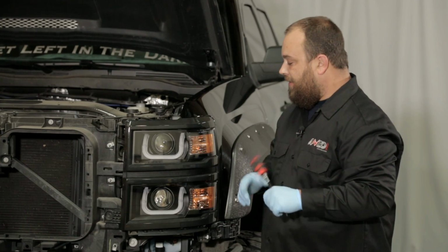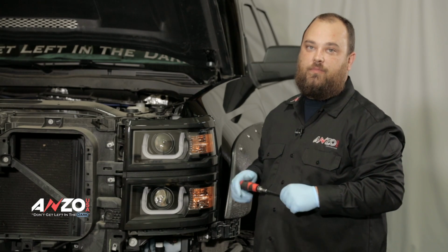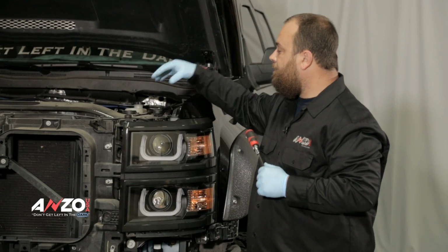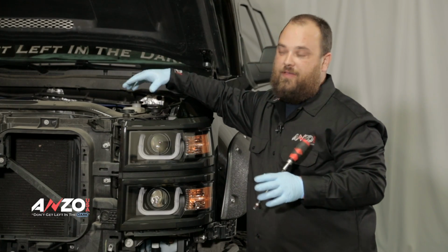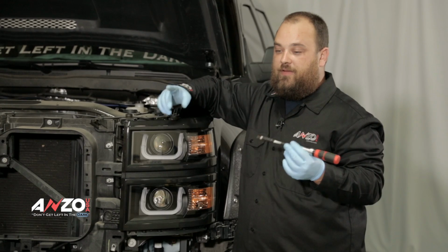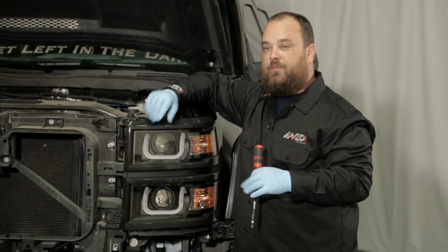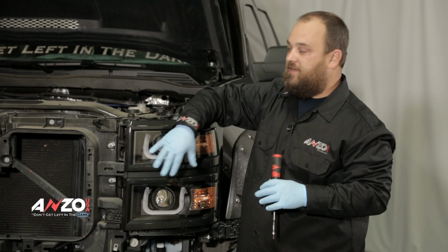Okay, so now that we have our light mounted, I will tell you from personal experience, now is the best time to adjust your headlights. There's limited space back here. If you just mount everything back on the vehicle and then try to adjust these, you'll need a fairly long Phillips screwdriver to get back there. I like to be able to pull them on and off so I can adjust them. It takes a couple times, but it's a lot easier to adjust if you just leave this unassembled for now.